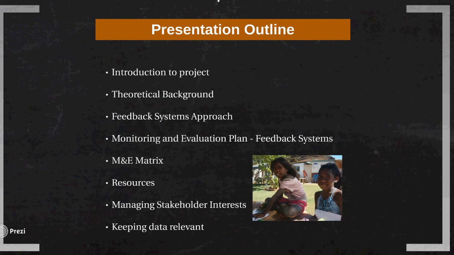Following on from this, Courtney will give you a breakdown of the practical plan as to how the feedback systems approach will be carried out. Through this, she will outline the good practice principles for using feedback systems, as well as outlining the 6 important elements that are used to form the feedback loop. This provides information on how, why, and from whom the data is collected, as well as how and by whom it will be analyzed. This information will then be presented in the form of an evaluation matrix to show how this information has been transferred into a practical tool for use by project management.